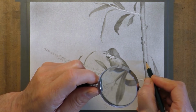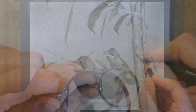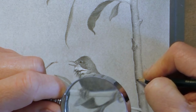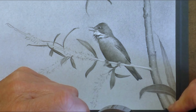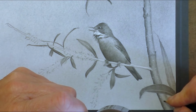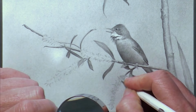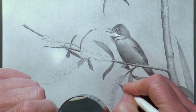So I put a graphite powder background in, covered the entire paper there, to make sure that the white throat would stand out. If I hadn't put any graphite powder at all in the background there, the white throat on the bird wouldn't have stood out and it wouldn't have looked very good. So you've always got to be mindful of things like that, particularly white fur, white hairs, white feathers, where the edges are pure white, and you've got to think about that as it overlaps into the paper. It's not going to have any definition at all. So it's always best just to put a light layer of graphite or something in there so you can make those whites stand out.